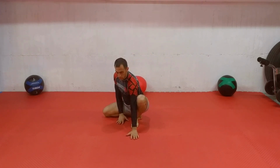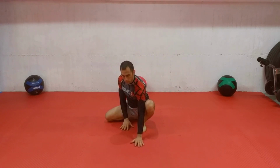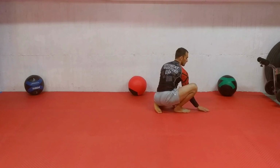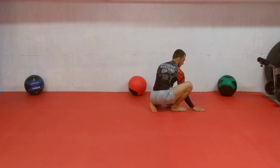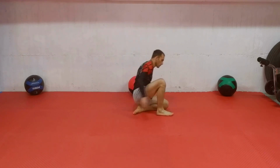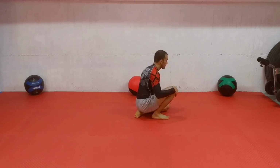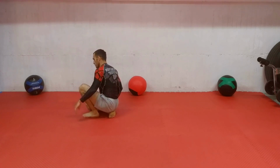Right now it's the same story, just with rotation, just to have a little more fun, make it a little more interesting. And from here, transitioning into the half heel sit once again. Once again, keep your back straight, look straight forward.